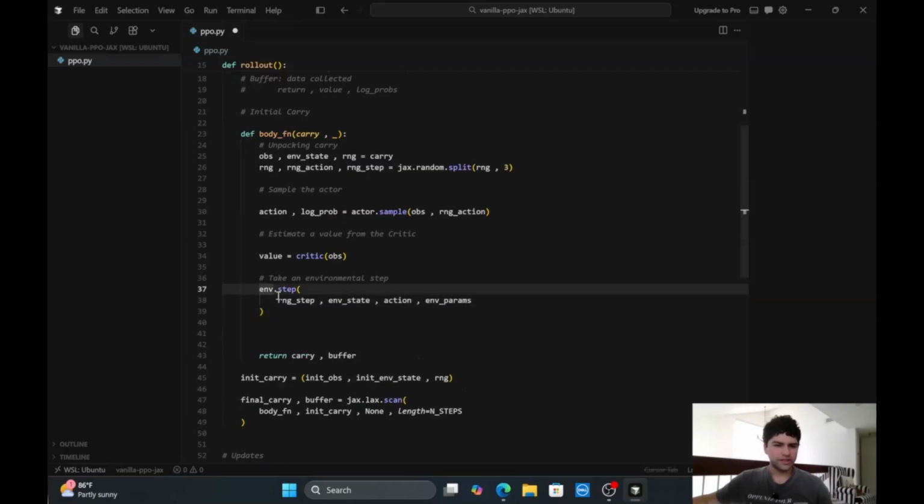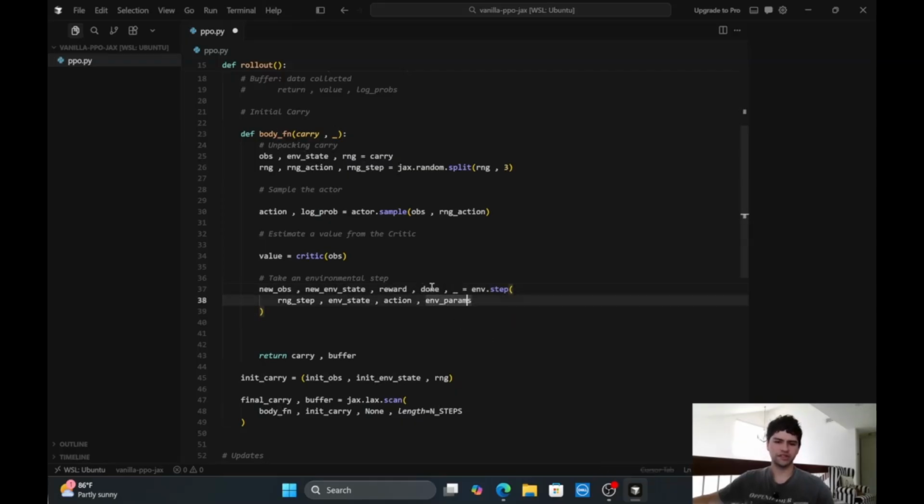And so what this step function returns is a new observation given a new environmental state. We're going to save these, right? We're also given the reward for the specific step that's taken and a done function. So also return something else, but it's not really important for us.